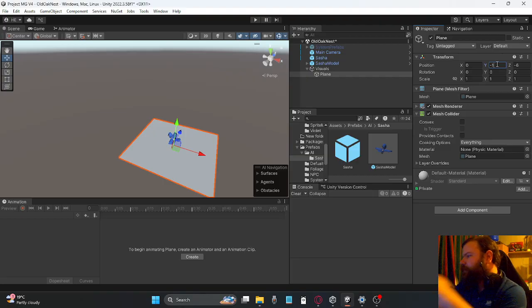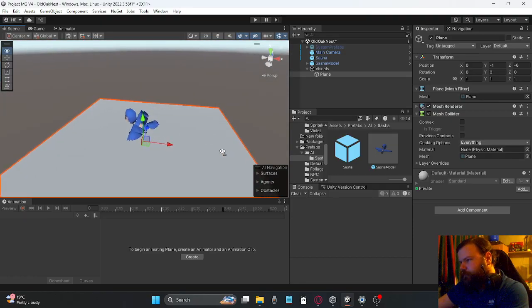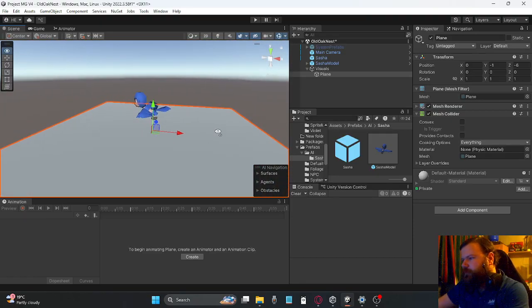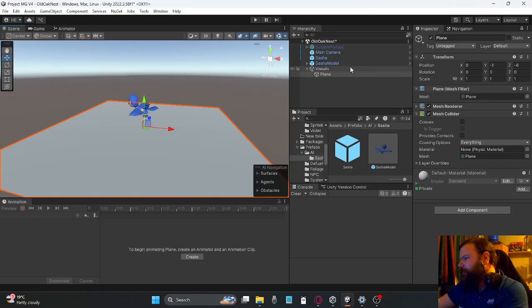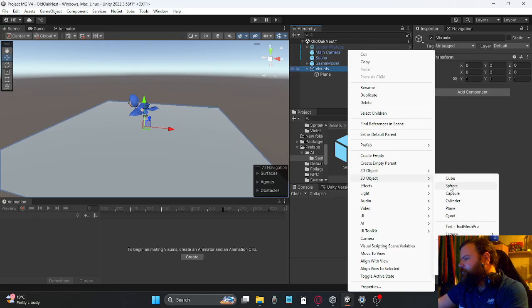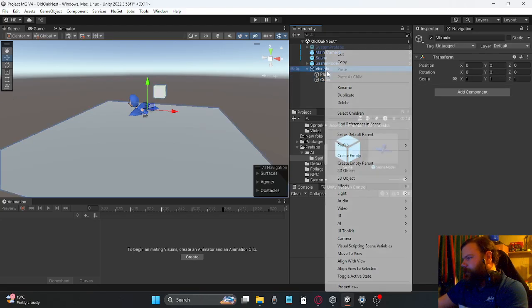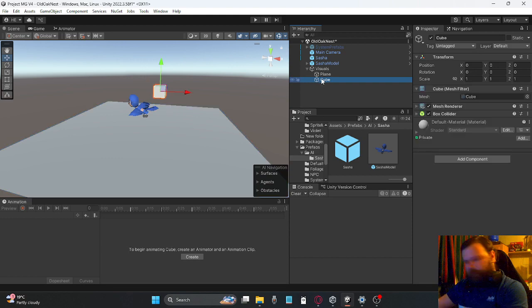Oh, -1. Then, just for now, I want a cube.